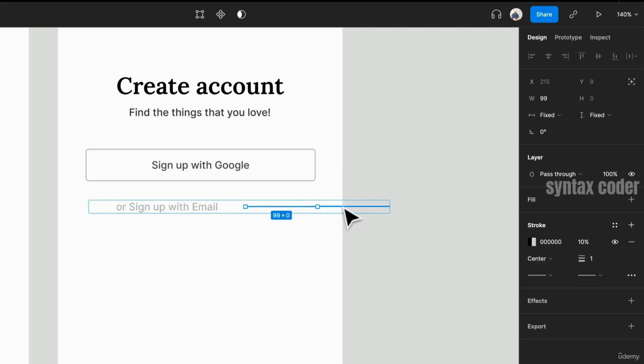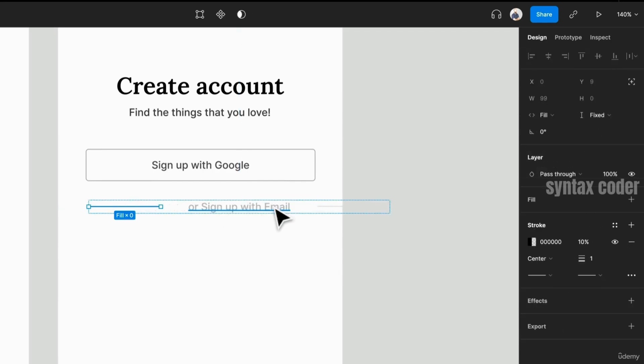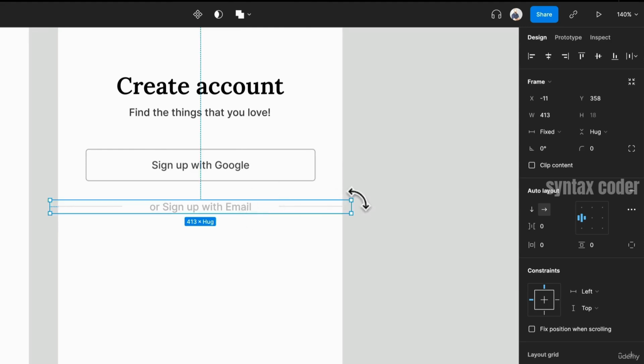I take my other rules that I have in here, making a nice little area. I'm going to shrink it in.